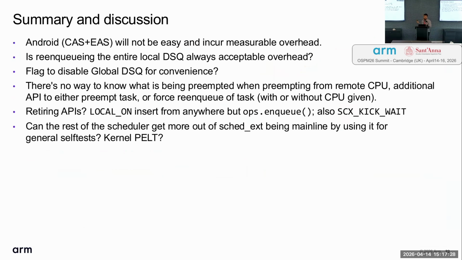If anyone has anything on those, I'd be happy to hear. Oh yes, like to disable global DSQ. And there was also the fact that you can't do a local on DSQ. I think the patch that is posted on the list, which I never had the time to complete, was the one that was transparently solving being able to use local on DSQ. If that is completed and applied, it would implicitly never use global DSQ, because global DSQ is the fallback, right? When there's an affinity mismatch or disabled mismatch. So maybe we should just work on that, and if we merge that, it would solve both of your issues here. I'll go take a look.